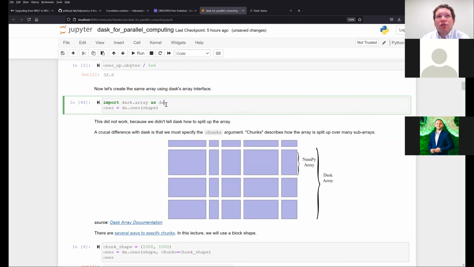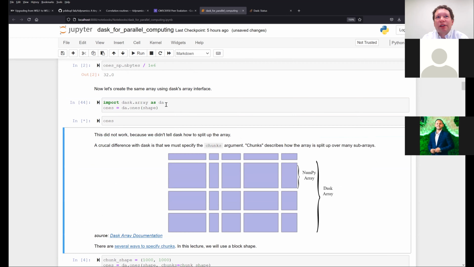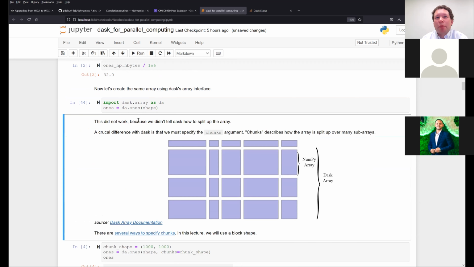Nothing really interesting happens in this particular case. You still just get a big array. If you specify the chunk size, the idea here is that we think about the entire array and break it up into components. These components are called chunks. Each one of these chunks is itself a NumPy array that has a certain predefined size. The sizes don't have to all be the same, but there is some sort of block structure.